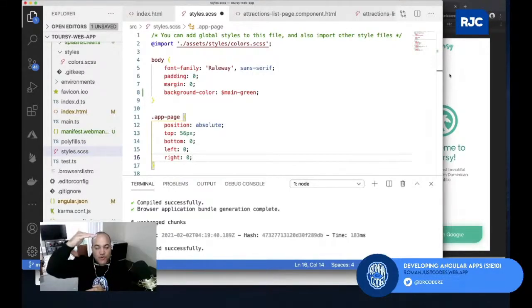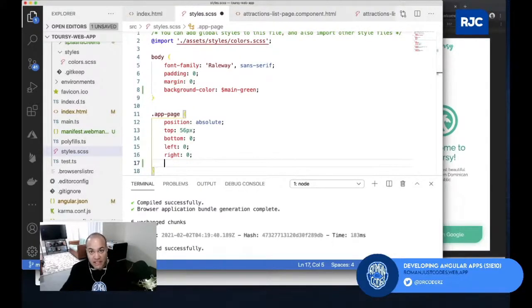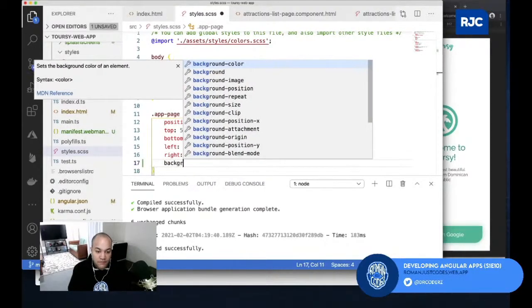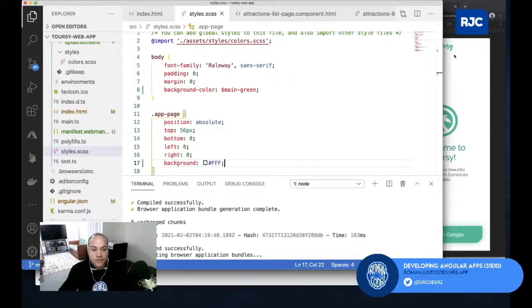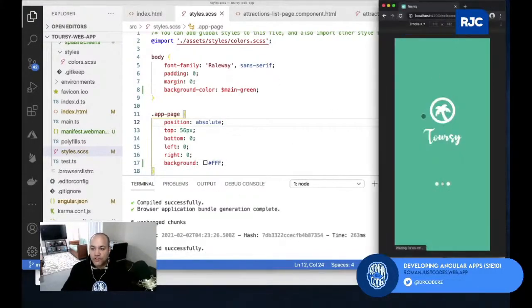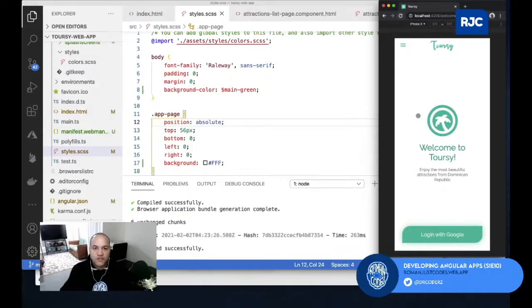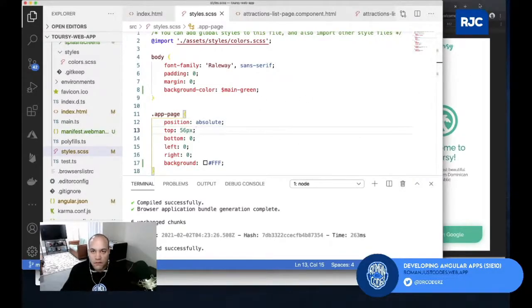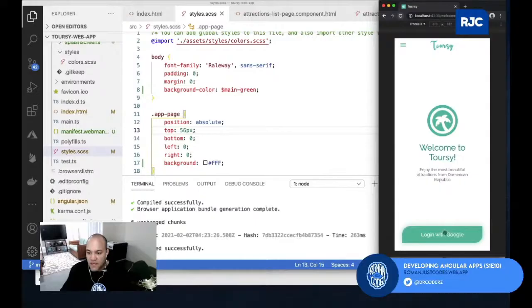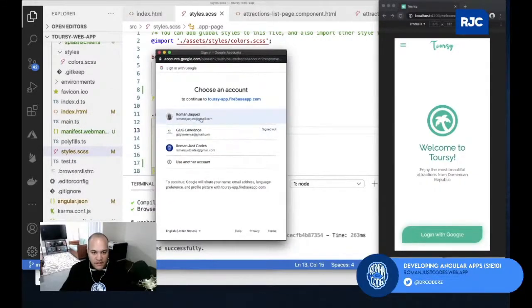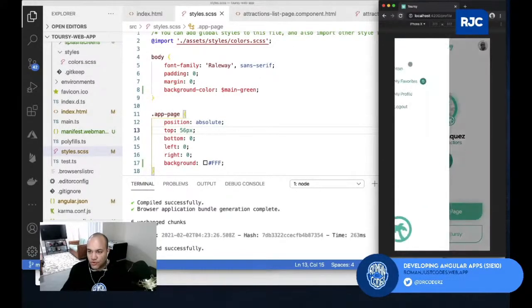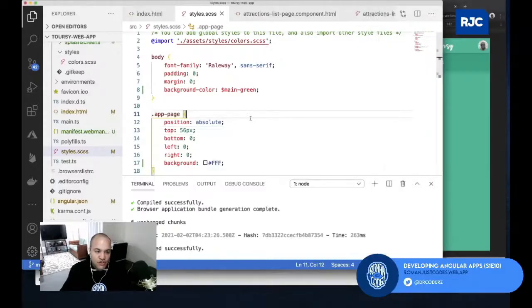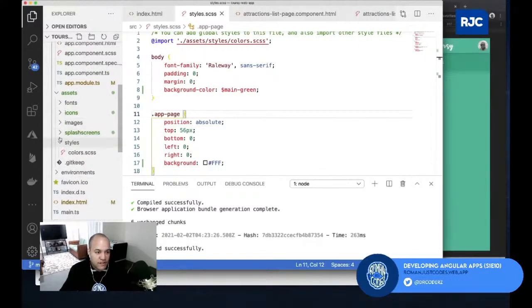Perfect. Now, most of the app pages have the special class that I added so that the pages stretch the whole height. So here I'm going to say that all the pages that have that applied, the background will be white. There we go. Let me show you. After I save that, of course, the application might look like it's broken because a few things will be green. Let me show you, for example, which particular one. If I log in with Google again, and then log in with my application, there we go. If I go, for example, to the favorites, you see it looks like that. So those are some of the pages that only need tiny changes.